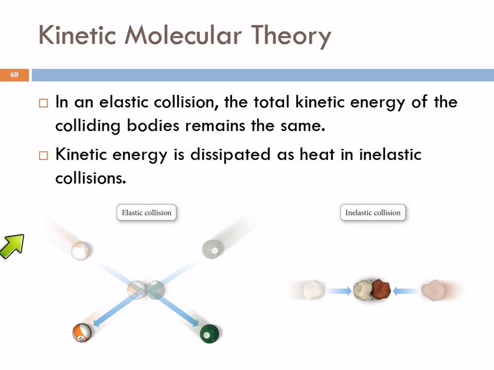If you hit a pool ball at a stationary ball, that ball will often transfer most of its kinetic energy to the other ball, and you'll see the ball that was sitting still shoot off, and the ball that you hit at it is just kind of dribbling along. But the overall kinetic energy is approximately the same. It's not perfect because there's also friction involved on a pool table.